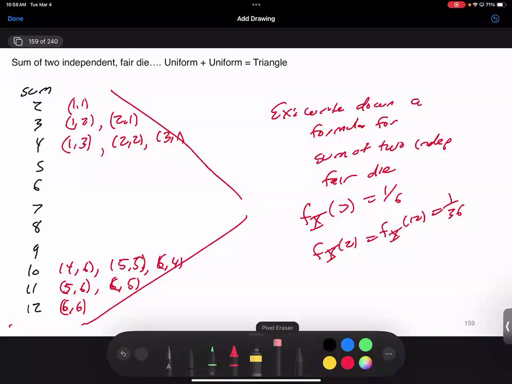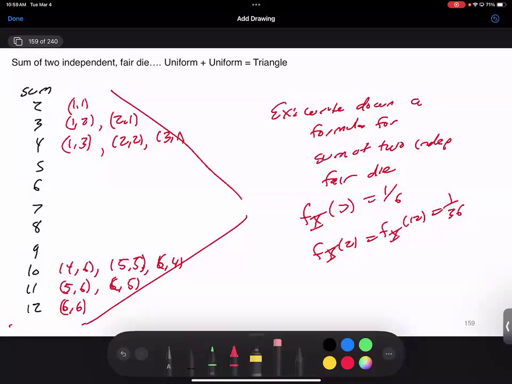36. And so to save time, I wrote down some of them. There's one pair that has a sum of 2, 1 and 1. There's one pair that has a sum of 12, 6 and 6. There are 2 pairs that have a sum of 3, 1 and 2 and 2 and 1. There are 2 pairs that have a sum of 11, 5 and 6 and 6 and 5. And what you can see is every time I increase my number by 1, coming down from the top or up from the bottom, the number of pairs increases by 1. Until when we get to 7, there are going to be 6 ways to get a 7. 1 and a 6, 2 and a 5, all the way down to 6 and a 1.